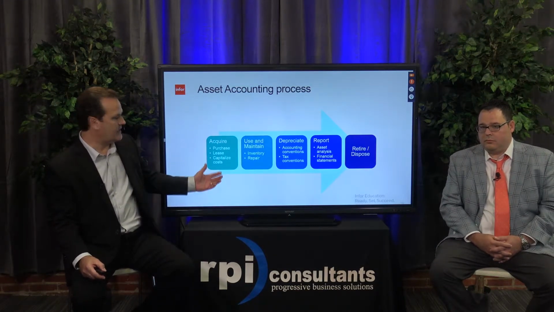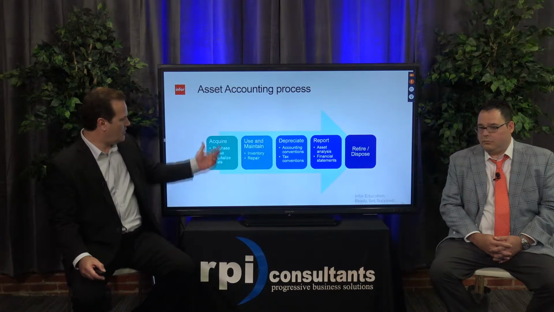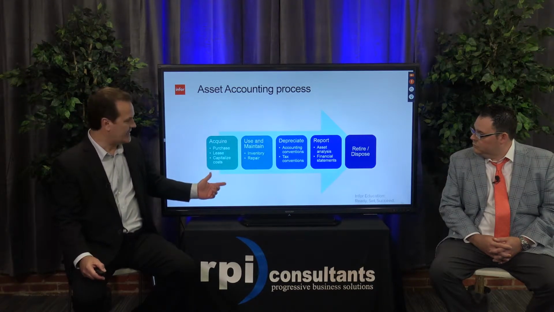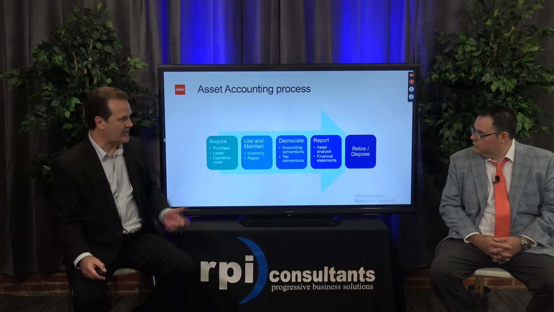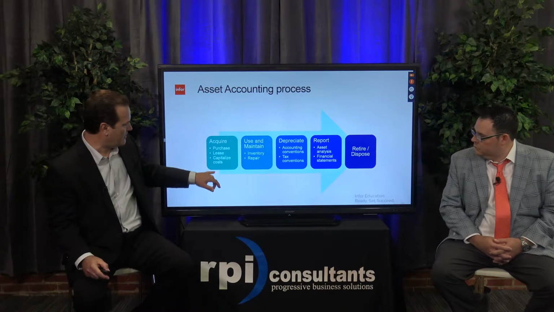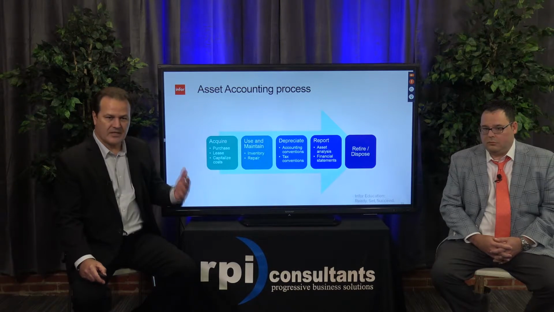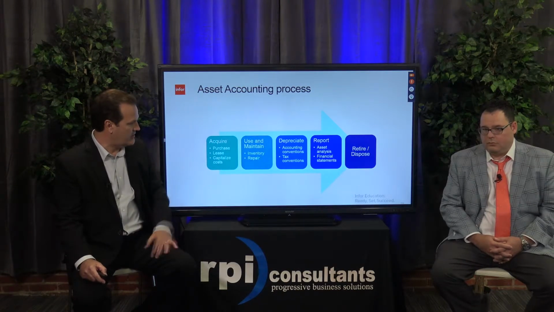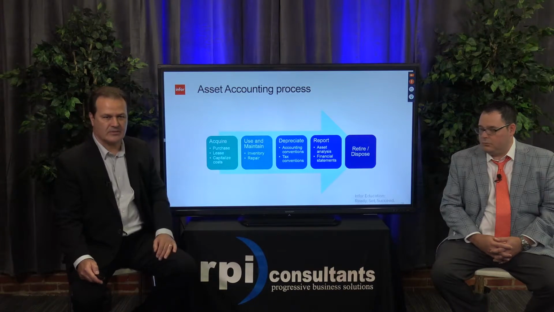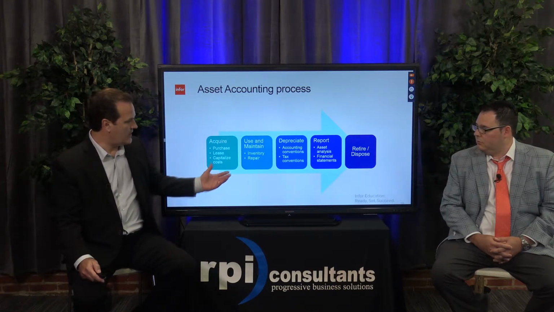Okay. Another example is over in assets. Again, I think you'll start to get the idea of the home pages, landing pages, that I can come into here and see. But I wanted to point out here within the asset process, tying it back to the procurement process, when you're acquiring a particular item, and it is a capitalized item or non-capitalized, I just want to track it for asset inventory purposes, I can do that here as well. But it does start with that entire process all the way through maintaining those items. If you have depreciation, post back to the GL, and reporting and analyze all the way through retirement disposal.